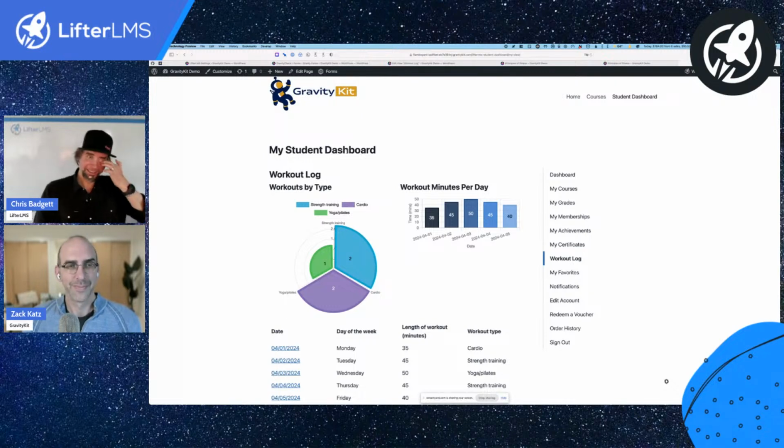Wow, dude, that is incredible. I mean, that's essentially a fitness app that includes education and tracking, and you throw in other Lifter features like private areas, which has private messaging where they could do private coaching between the client and coach. It's essentially a fitness app. If I tried to build that with an iPhone app developer type person, that would cost me over $100,000 easily. But you can do all this with your WordPress LMS website, Gravity Forms, GravityView, LifterLMS, and that's really the revolutionary part about this.